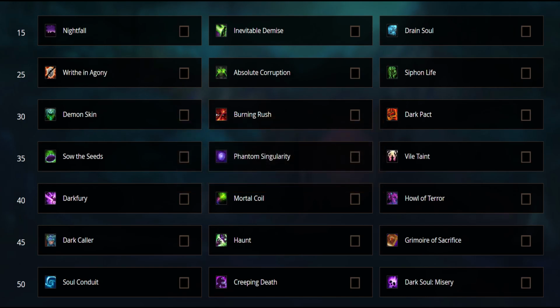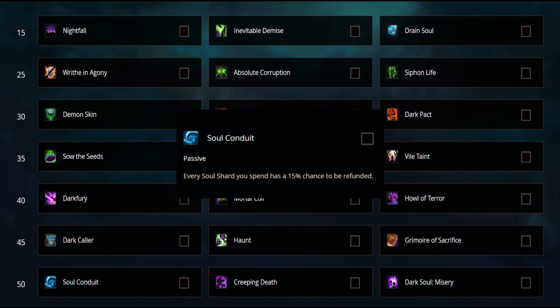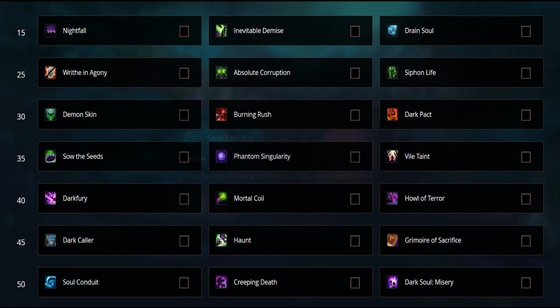A second talent on this row, Creeping Death, is a talent that sees close to no play in any content whatsoever. It simply makes your dots tick 15% faster, which does not go with the current builds we have right now. Lastly, we have Soul Conduit, which makes it so every soul shard you spend has a 15% chance to be refunded. This talent has synergy with the heavy AoE build that I mentioned, and is occasionally played.